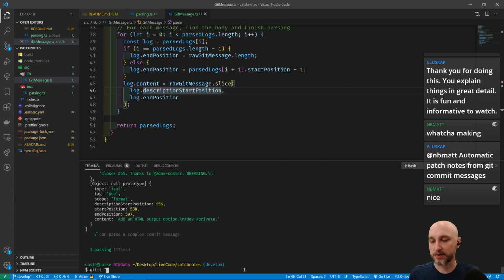So let's do this. Call this a git message parser that can give us each conventional commit matching sub message, or whatever.